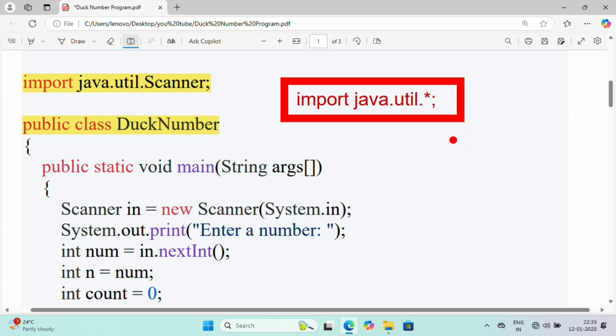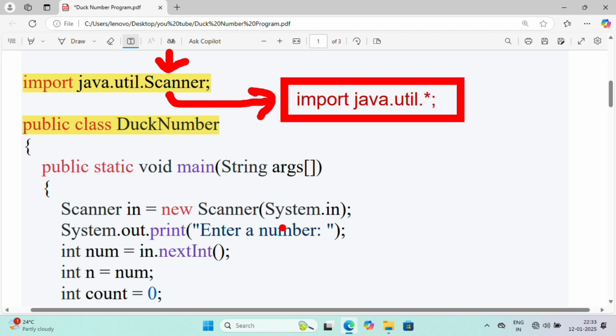In this program I only require the Scanner class, so I have written util.Scanner. But if you are not sure whether you are going to use only the Scanner class, or, as in some programs, we do use the Math class and other classes which are already there in the JCL, that time you can use java.util.*.